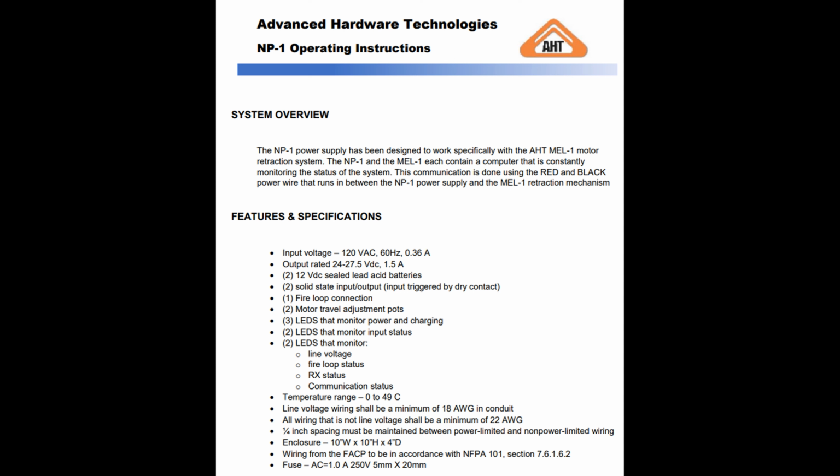Bear with me. I've got to grab a little bit taller ladder. Yeah, the answer is 1.5 amps is what that power supply is rated for, or at least the NP-1 is. Okay. One second. That is the NP-1. Okay. Yeah. So they're all the way turned up.